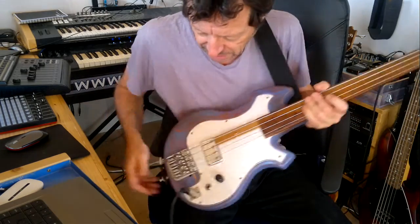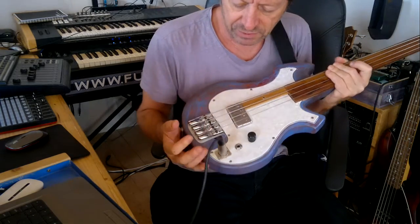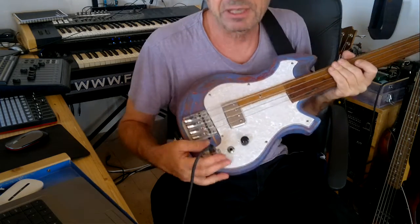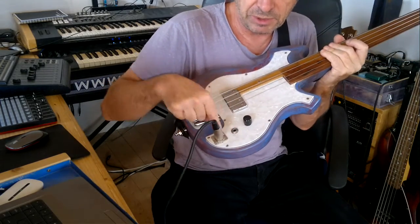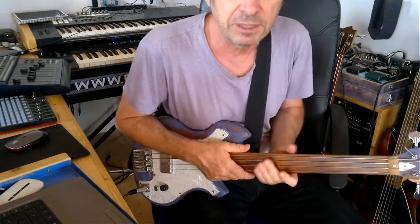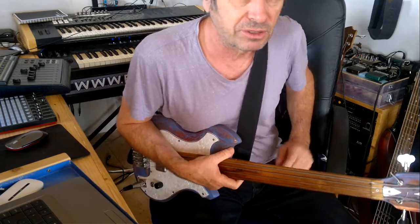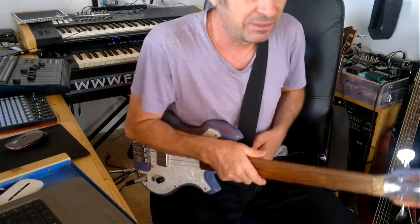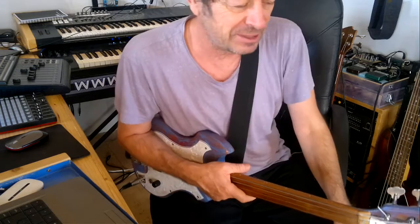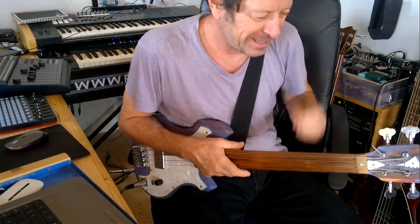So yeah, I had these things here. I bought some cheap bridges, it's just four bridges, and I put obviously an asymmetric output, symmetric output. It's all very simple electronics. There's nothing, just volume here. I don't need more. I never use the volume anyway, because I play the volume with my fingers and make all the dynamics with my fingers. I don't need a volume button. Just go on stage, set the volume, and that's it. Never change really, unless everybody starts to play very loud, and I have to add extra dBs. But most of the time it's okay. I used to play with reasonable people, whatever that means. So yeah, that's the thing.